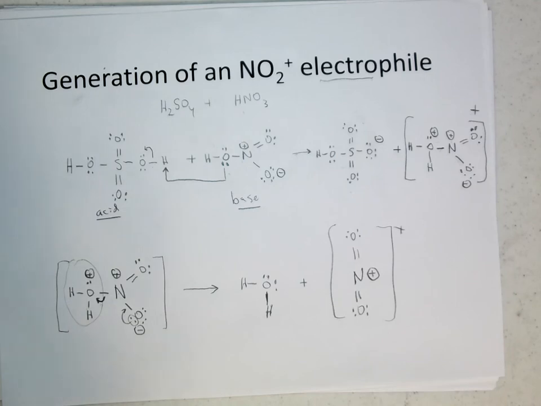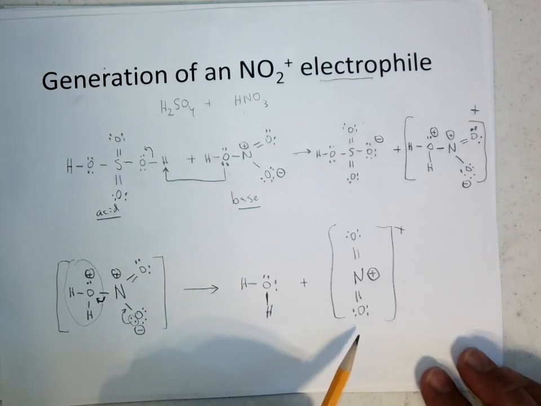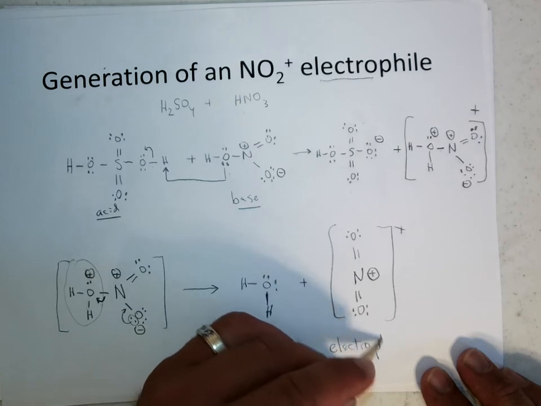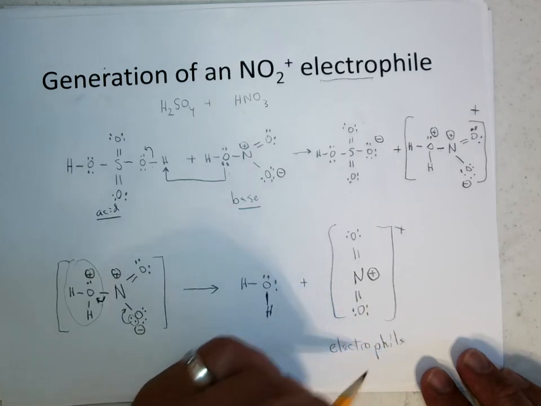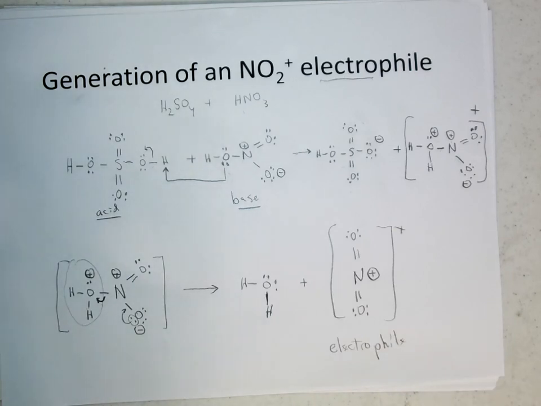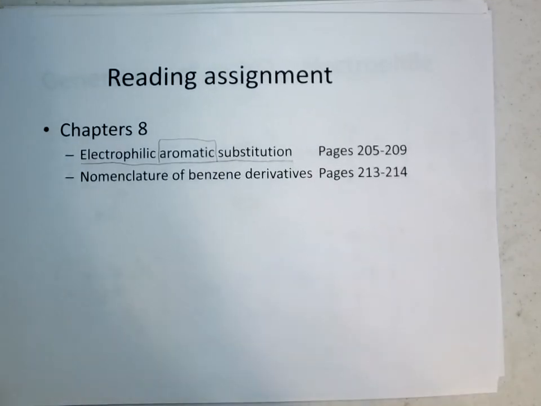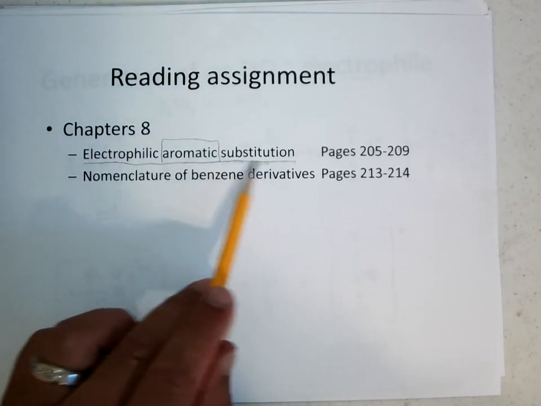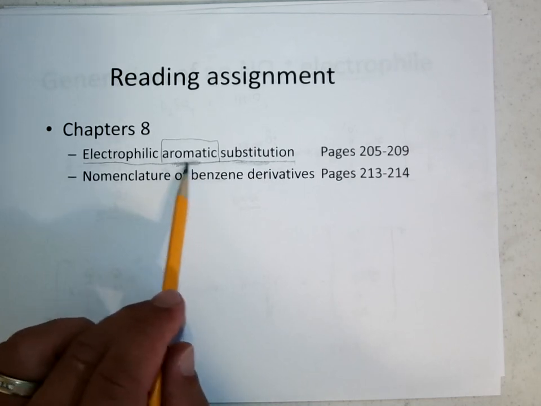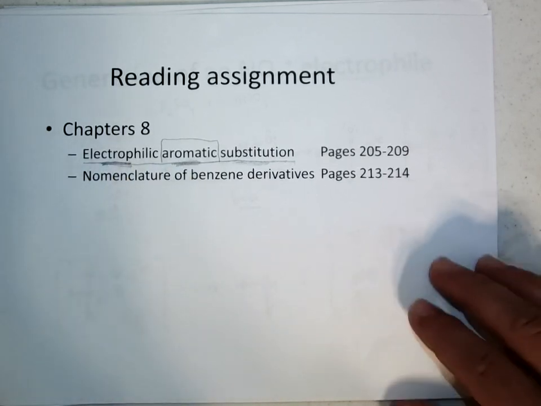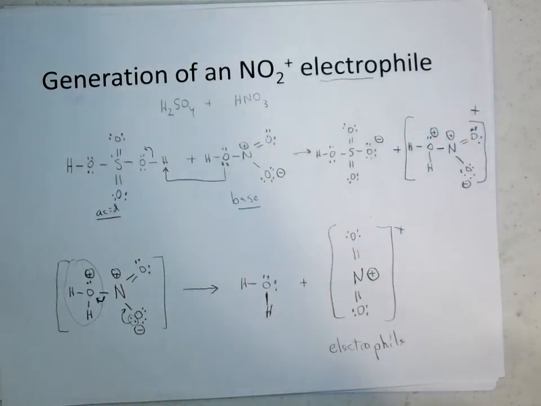So this electrophile is super reactive and is able to add to the benzene ring because it's looking for electrons so much. So this guy is an electrophile and it's so electrophilic it will even grab the electrons in a benzene ring. So there's the first part of the mechanism. We'll do the substitution because, as we said, this is going to be an electrophilic aromatic substitution. So we're going to substitute one group for a different group. We're going to do it on a phenyl or benzene type ring. And we're going to do it with something that really likes the electrons, an electrophile. The first piece to nitrate something is to mix sulfuric and nitric acid to generate an NO2+ electrophile. Knowing and being able to write out this mechanism from memory is really important.